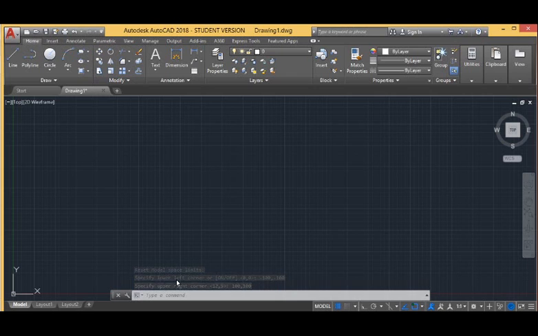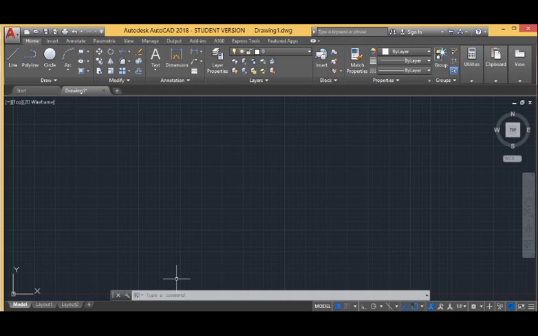Now you see, the reason for specifying these limits is there is an infinite space in AutoCAD software. So sometimes what happens is, when you draw a circle or a line, as there is an infinite space, whatever the size of circle or line you draw, it looks very small, which you cannot see. So when you keep some limits, it will fix the paper size, and it will zoom only that area and show it to you, so that you can look at the figure clearly. So that is the reason why we fix the limits.